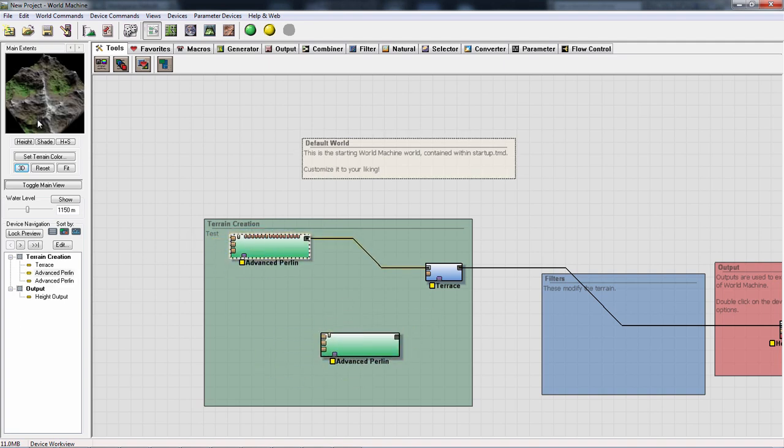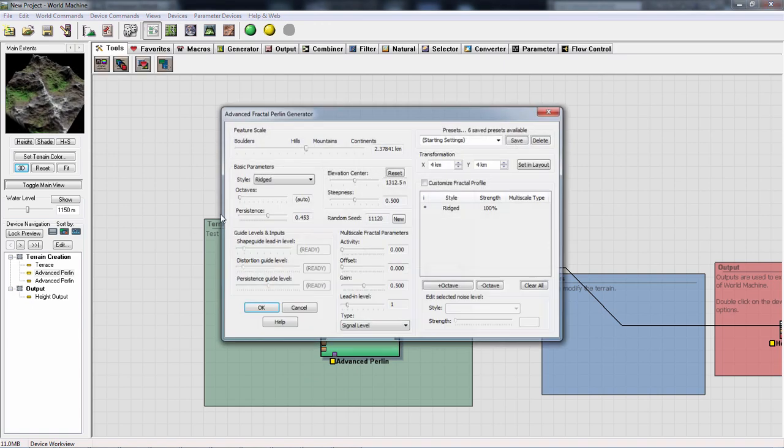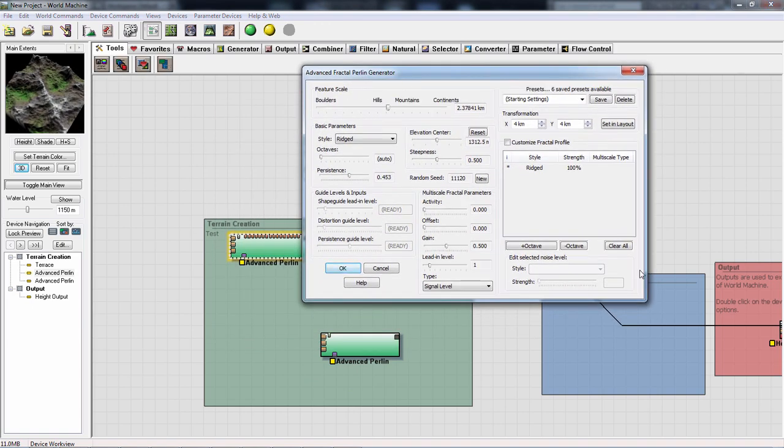Now, the way World Machine works, and as you just saw me playing with this, if I double click on any of these nodes, I get all this information about the node, and depending on the device, depending on the generator, there's thousands of nodes. My general workflow, and this is true for a lot of software, is you find a couple things that you really like, and you utilize them repeatedly.